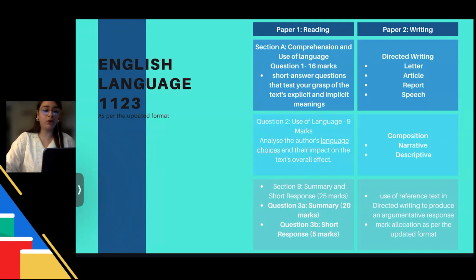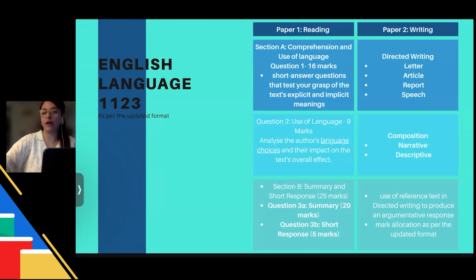We will be going over a breakdown of what paper one is all about, a little recap of what's included in paper one, what you need to know, and then we will go over the specimen paper. If we have enough time, I'll go over another modified paper as well, but we'll start off with the specimen paper that we've been given for this year.